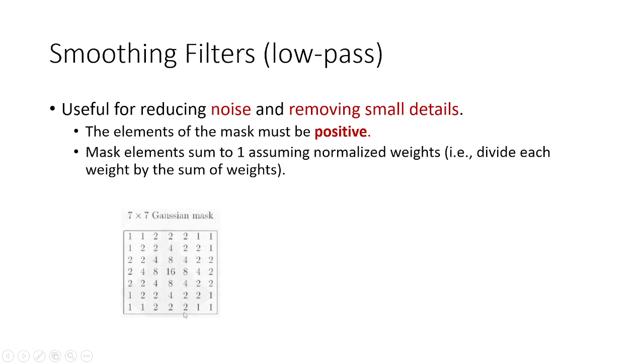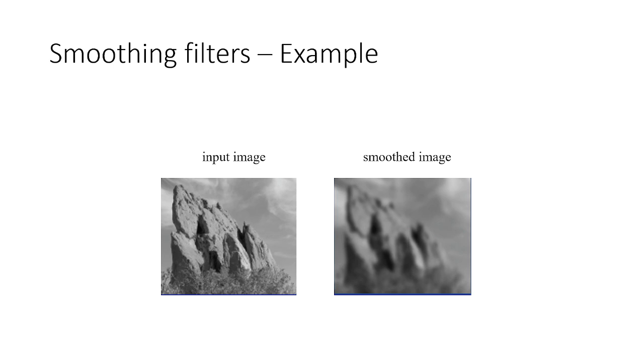So this is again calculated through the image levels, for every pixel. A 7 by 7 mask, or a 3 by 3 mask, or a 5 by 5 mask can be applied on each pixel. This is an example of a Gaussian mask of 7 by 7. Okay, so the image smoothing. If this is an input image, the smoothed image would be blurred. It will highlight the inside images.